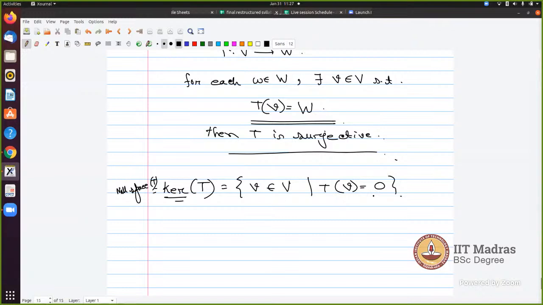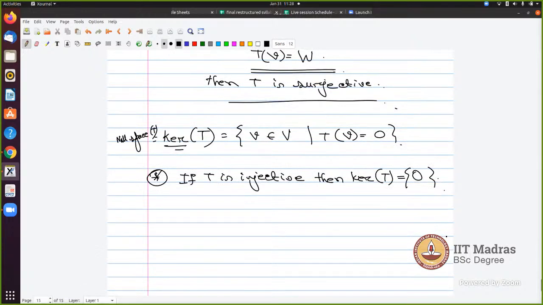The definition is clear, everyone? Yes, sir. Just a small doubt. In the previous example, you showed that if it is injective, there must be some non-zero vector which is going to 0. No, if it is injective, I am saying there is only 0 which is going to 0. So in this case, the kernel must be 0. That is the point: if T is injective, then the kernel of T must be 0, that means only the zero vector.